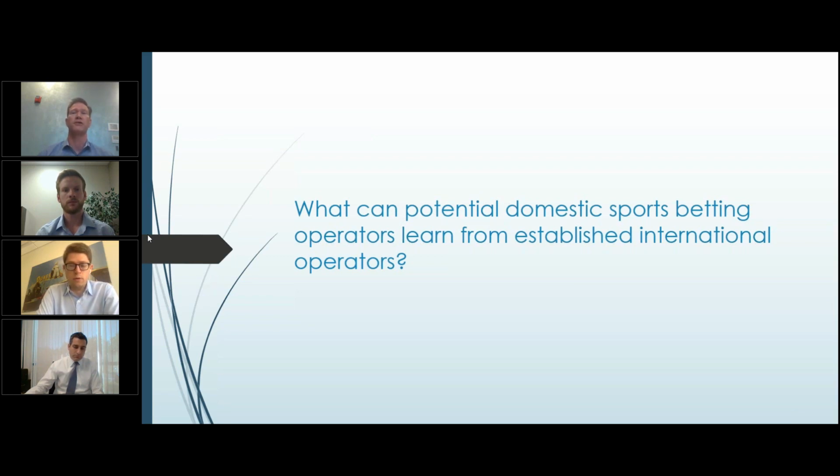So putting the customer at the core and then working on all of the really good products and features, product breadth, having lots of markets, having lots of sports is going to be critical. Offering it on mobile, if you put your customer at the center of the universe, then you figure out pretty quickly what drives those customers and their habits, and then you work around that. And I think that's certainly something that the Europeans do, and it's certainly something that's going to happen here in the United States when more operators come online if it's nationally legislated.